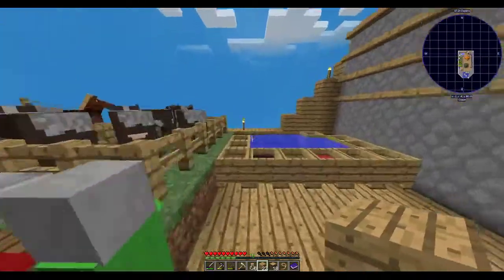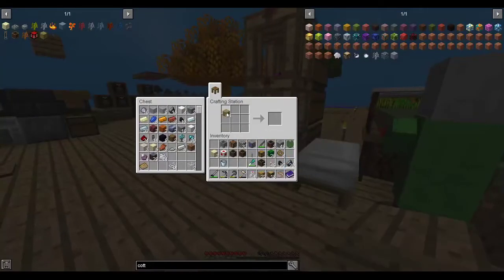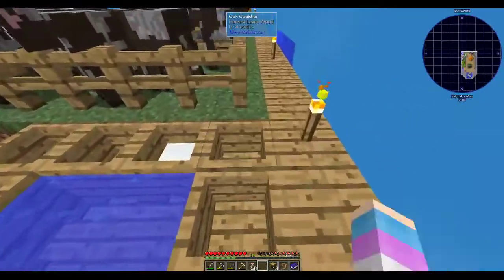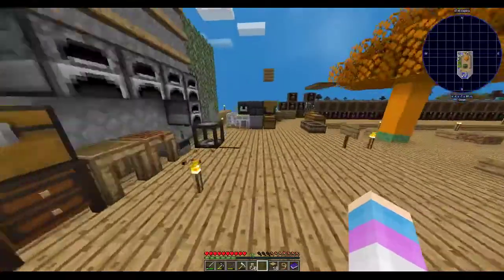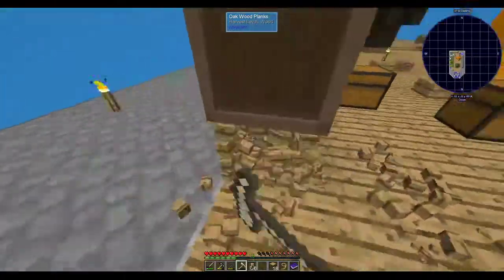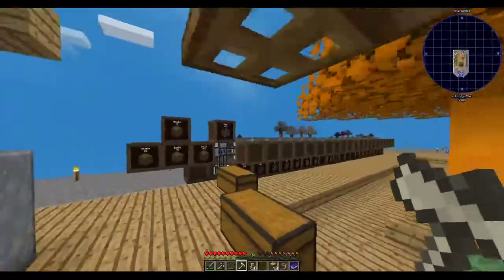How many more cauldrons do we need? 1, 2, 3, 4, 5. We need 5 more. Because we made it a long boy. 1, 2, 3, 4, 5. And we wax that all back. Here we go. Thank you very much. Yoink, yoink, yoink, and doink. Sweet. Yeah. A little water station. This is all cleaning up very nicely. Very nicely indeed.